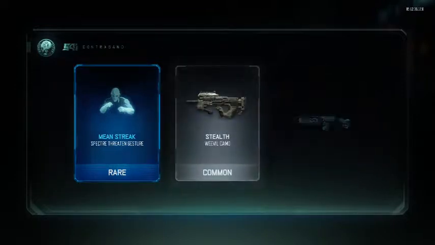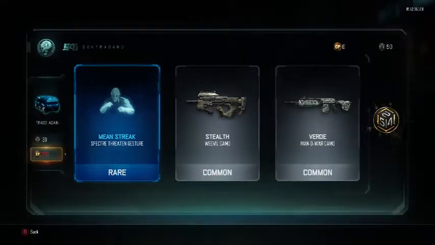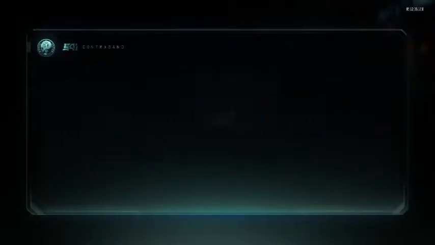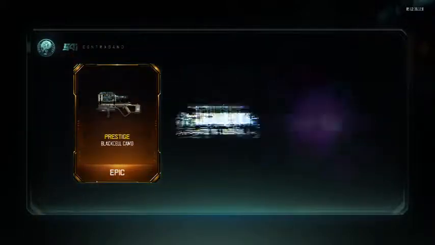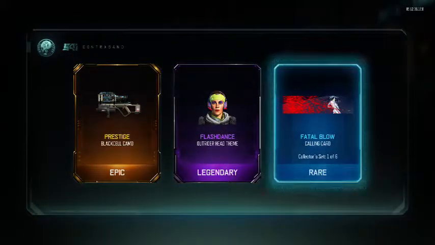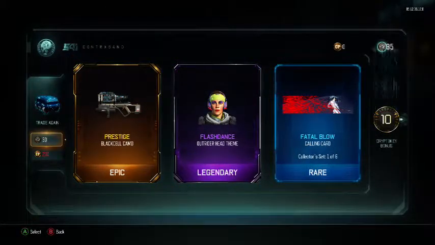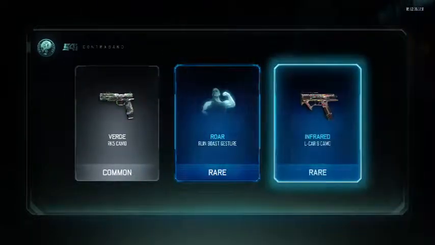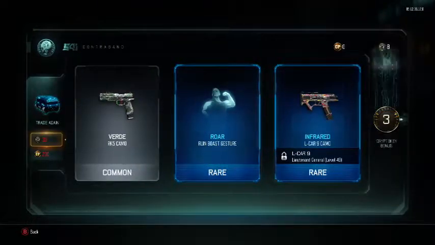Oh my god. I'm so happy right now. I really don't care. Alright, let's spend our 30 right here. Probably never use that. 35, we're gonna spend for our next one. Oh my god, guys, I'm so happy.